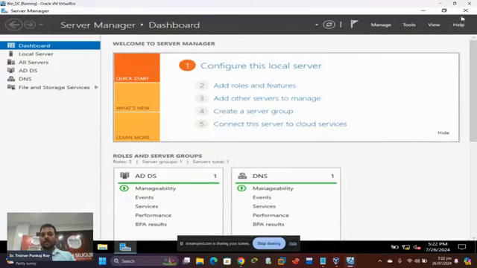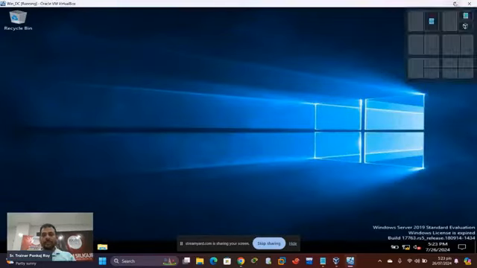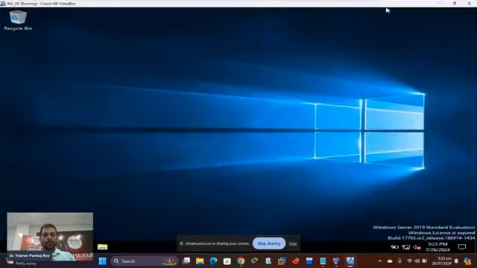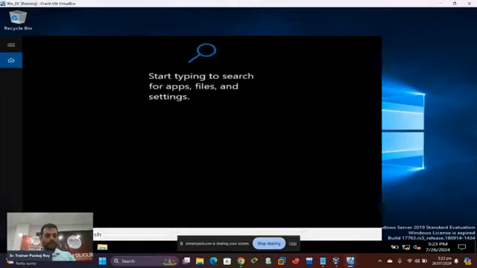Now the next task is to register client machines, Client 1 and Client 2, in the domain. Go once again to Server Manager.